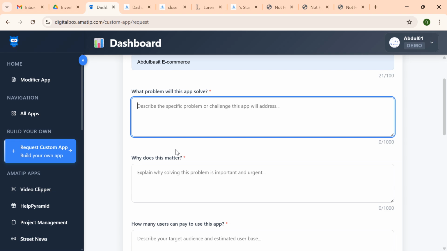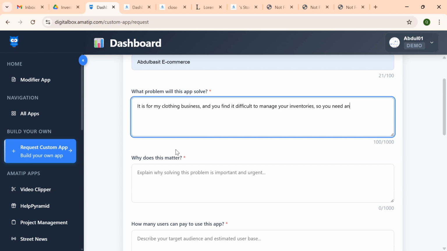So first of all, I would say yes, it is for, let's say, your clothing business, and you find it difficult to manage your inventories.